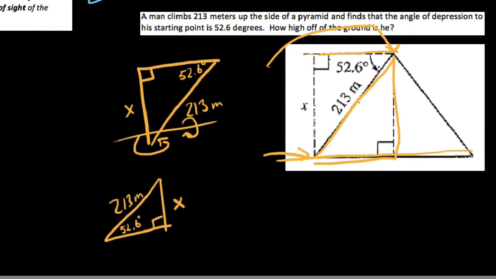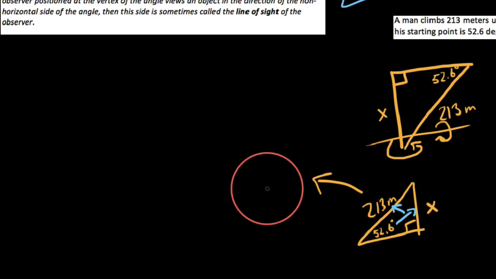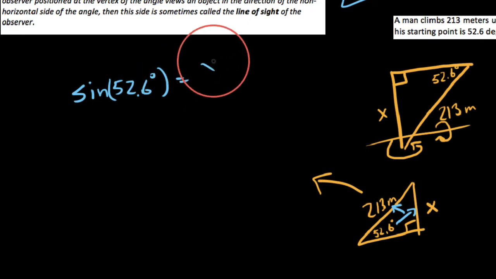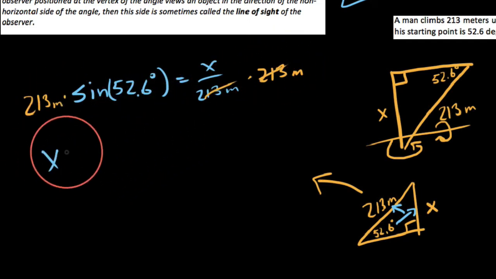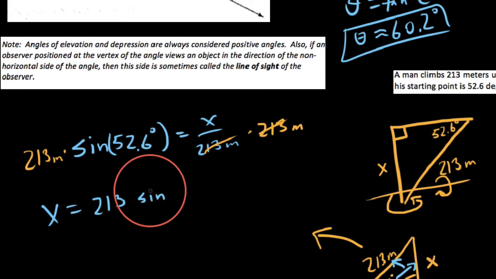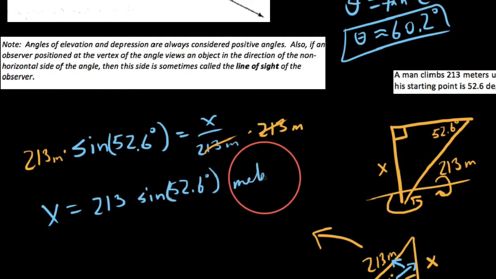So let's go ahead and set up a trig equation to relate our two things we know to the one thing we don't know. I'm going to kind of drag it out over here, but we could say, which trig function could we use to relate our angle that we know to the side opposite and the hypotenuse here? And if you're comparing it to the hypotenuse, you're dealing with either sine or cosine, but in this instance, it is sine, so we say the sine of 52.6 degrees would be equal to x over 213 meters. So now if we were to go ahead and just do the algebra here, we say take both sides times 213 meters, these 213s would cancel out on the right, and we get x is 213 times the sine of the 52.6 degree angle, and this is all in meters.